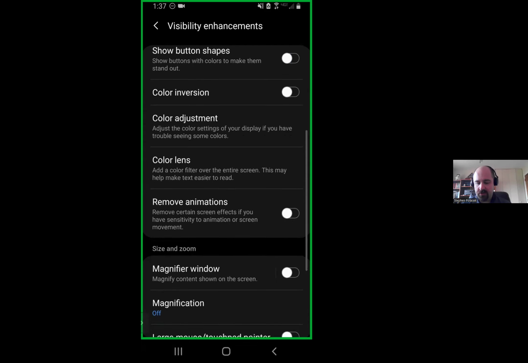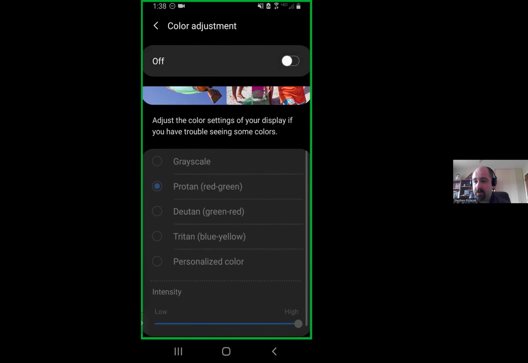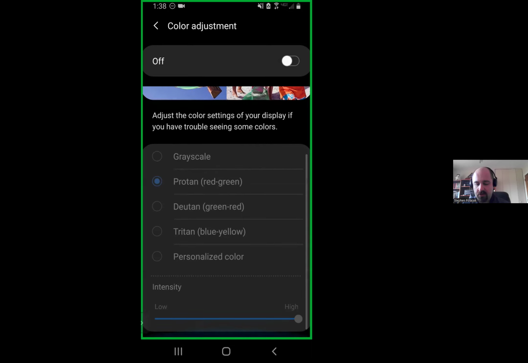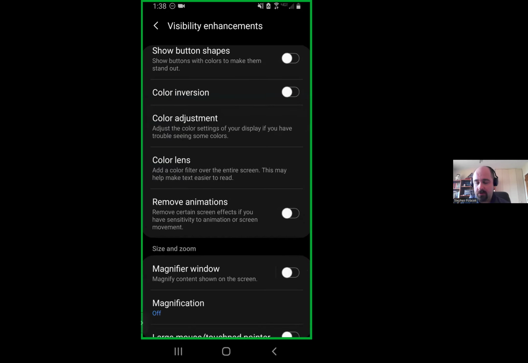However, we have a bunch of the other settings. You can have color filters. As you notice, you can make it grayscale. You can make it for the three most common types of color blindness: red-green, green-red, and blue-yellow. Then you can also personalize it, so you can change it to fit your own personal needs. And then you can change the intensity too. Now that's just an overlay of the screen, so it affects pretty much everything. I've gotten mixed reports from some colorblind individuals I know of how useful that is, but again, it gives you at least something if your apps or whatever aren't able to use it.